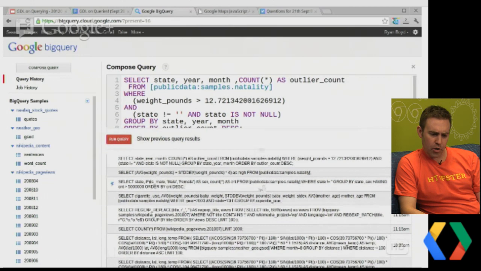Also, just let us know what you're looking for. If there are types of queries that you can perform in other database environments that you really want to have in BigQuery, let us know. We'll take a look at it. The architecture of BigQuery, as you saw, is a little bit different. So it may be more or less difficult to do it at the scale that BigQuery operates at, which is huge. But we'll definitely take a look, and we'd love to get your feedback.